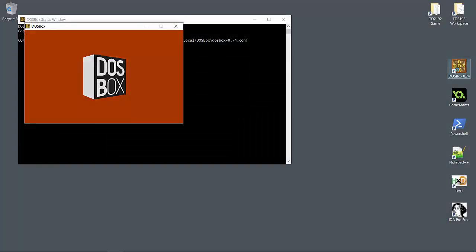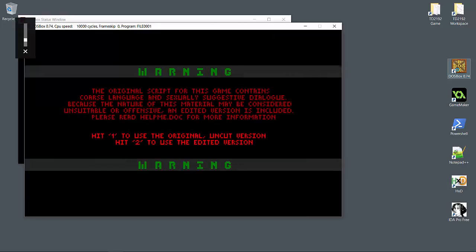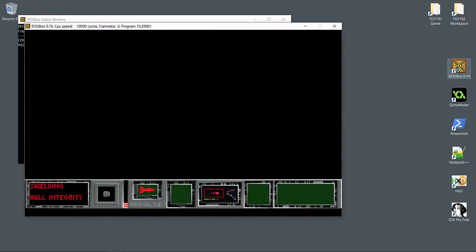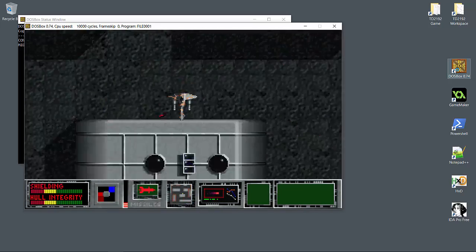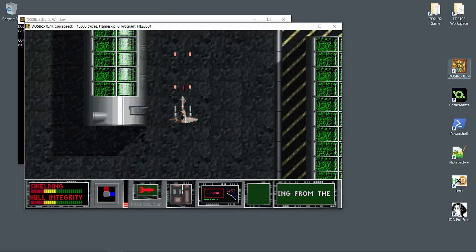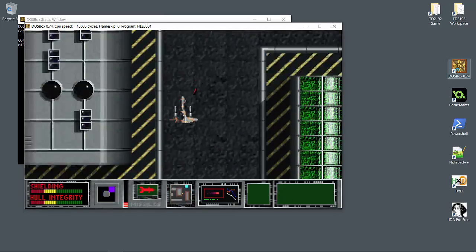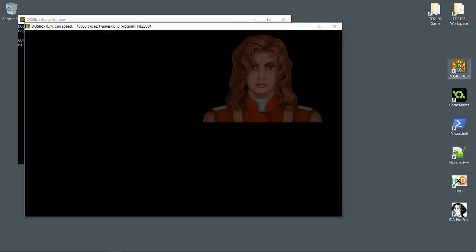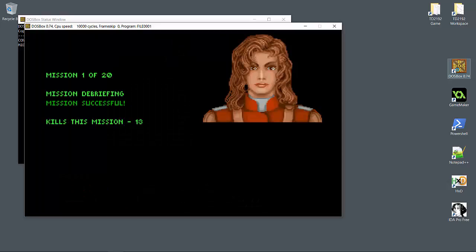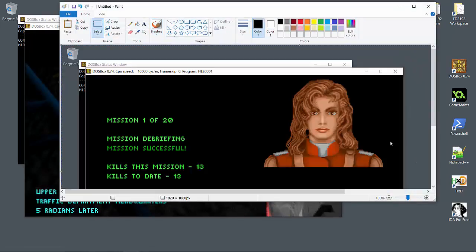Let's start by looking at the debriefing sequence in the actual game. I'll fast forward through the mission since we've seen it several times already. The first thing we see is a results screen that shows Vel's face and types out each of the lines here in either light green or dark green. We'll take a screenshot of this to refer to it.